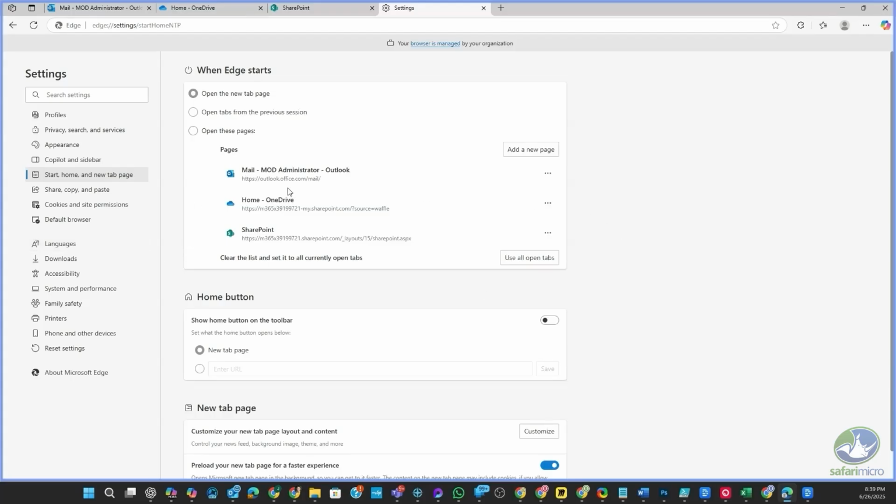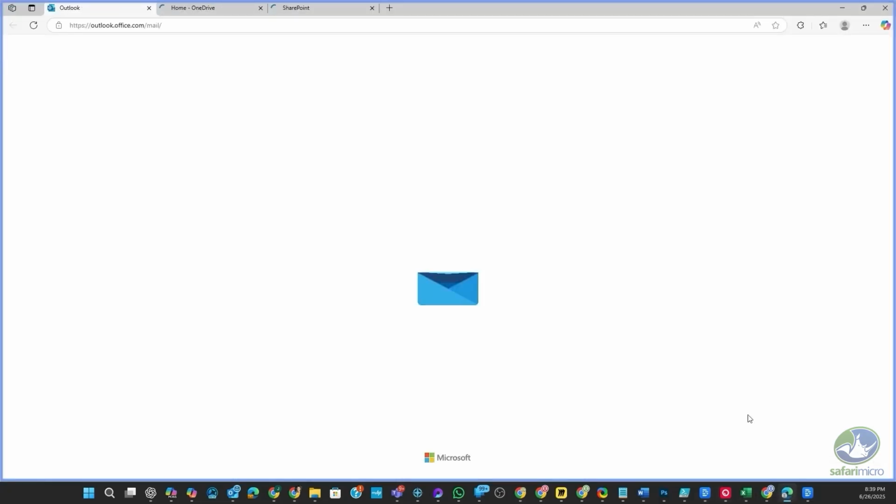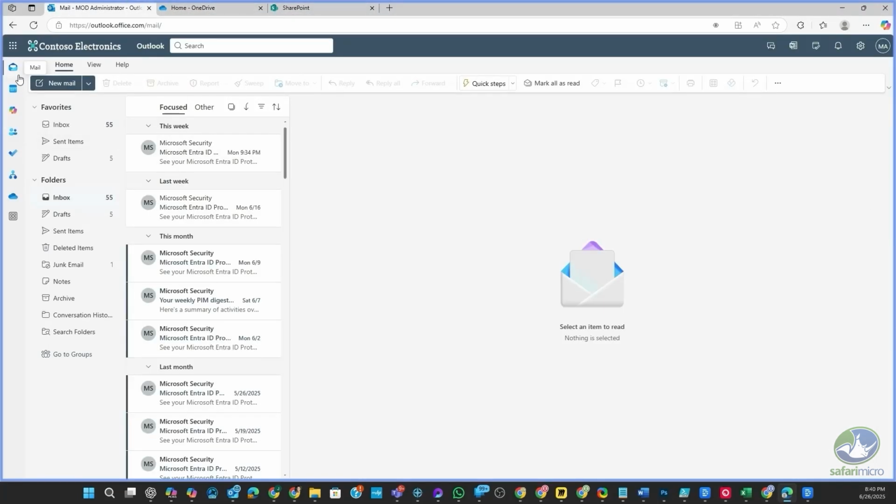Be careful though, if you have sites already in here, if you use this button, it will remove the existing sites and replace them with just the ones that are currently open. Now, if I close Edge and reopen it, we will see that it automatically opens to these tabs. Other sites that may be handy for you to do this with is the calendar page of your Outlook.